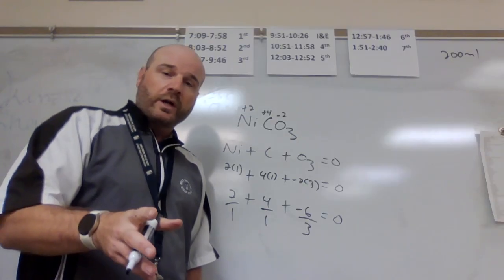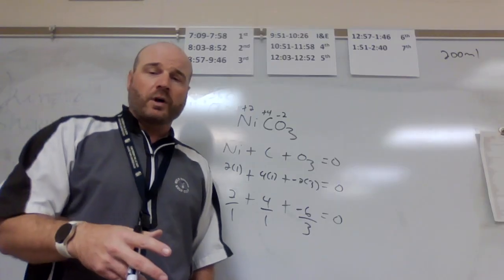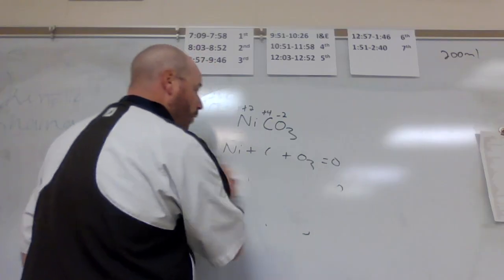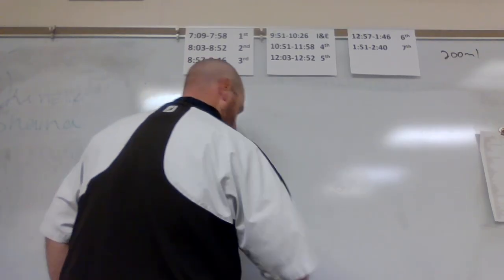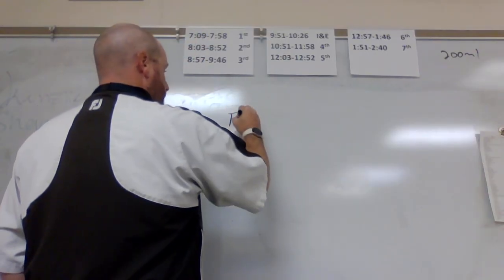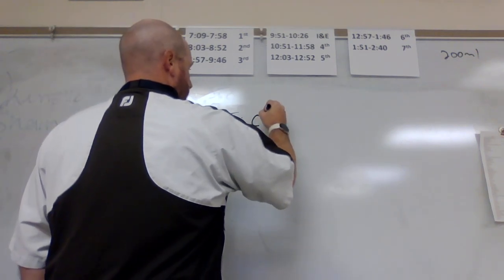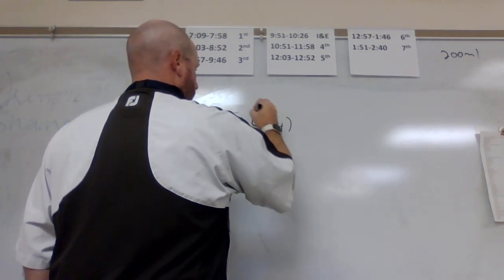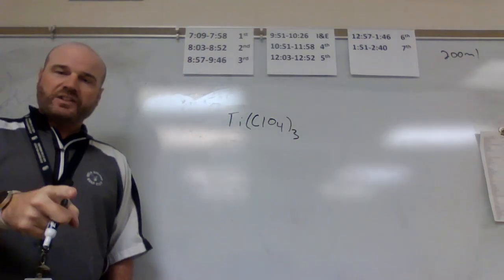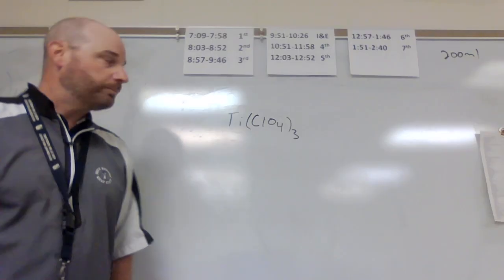I'll do one more really quick. That's just one more aspect of this, and then we're going to move on to the equations. And I'll do a couple of the ones that are on the worksheet. So really quick, I do want to mention or go over this type right here. So let's go with titanium here. Okay, so try this on your own really quick. Pause it. Try to do that, and then we'll work it together.